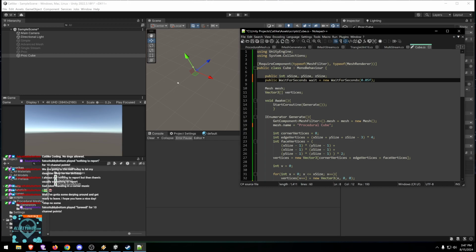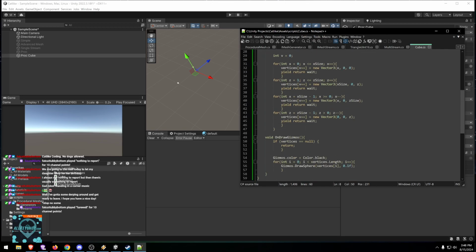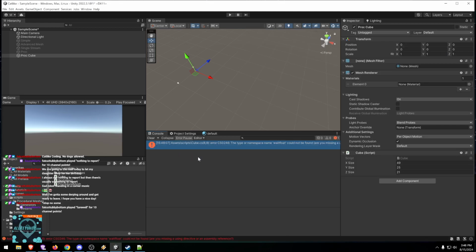Public wait float. New wait for seconds. This is crazy pants. Will this work? Let's find out.